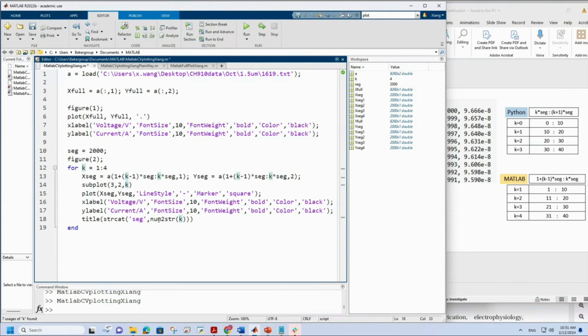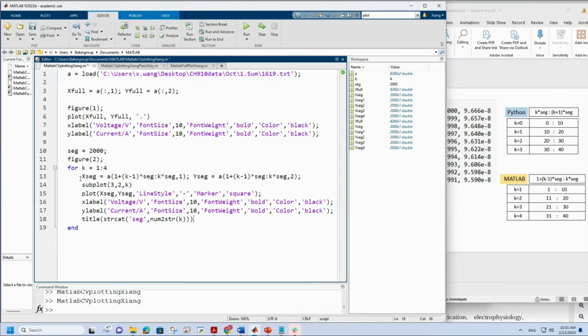One difference between MATLAB and Python is that in MATLAB you need to convert the iteration number k to a string. You can't just take k as the parameter. So here, to convert k to a string, there is a function called num2str, and we put k here, and this will get four titles for the 4 plots as we run this loop.